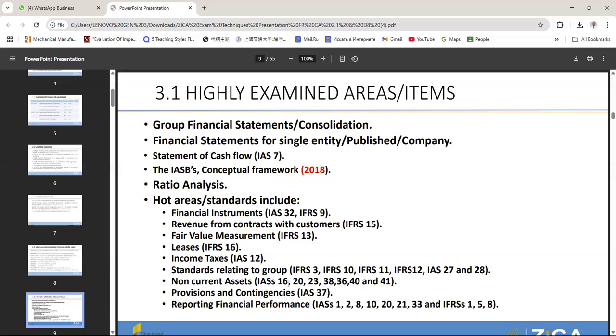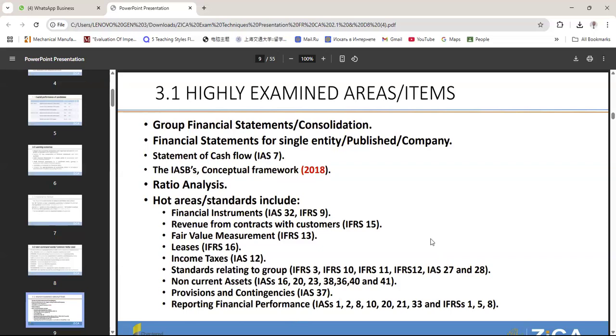The key thing, when you change an accounting policy, we change retrospectively. Then you have to know IAS 10, events after reporting. We talk about adjusting and non-adjusting events. IAS 21 is the effect of changes in foreign exchange rates. At financial reporting, if they bring IAS 21, they will test you at the individual stage.